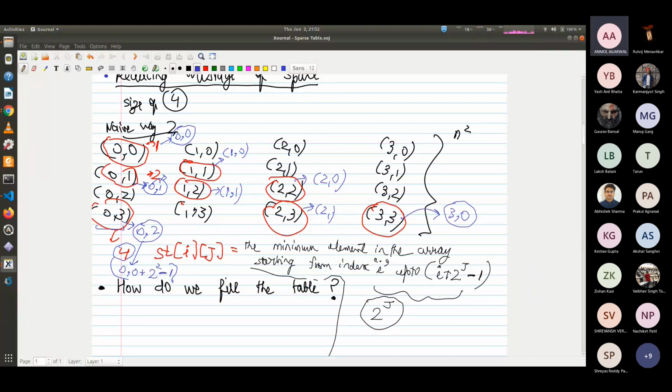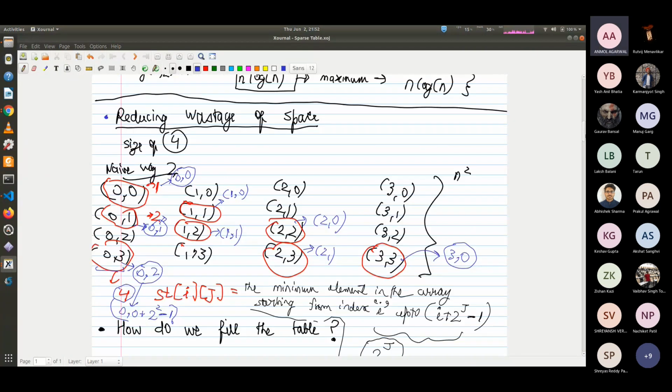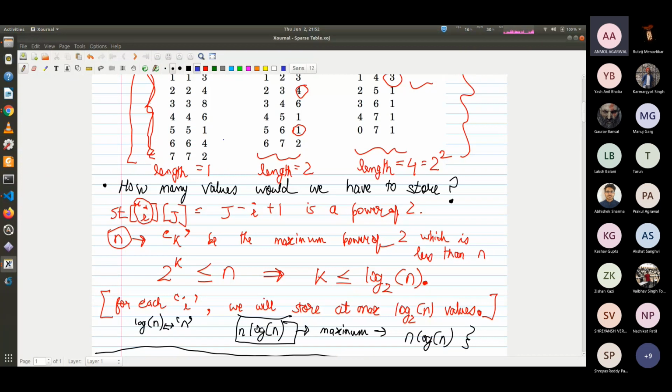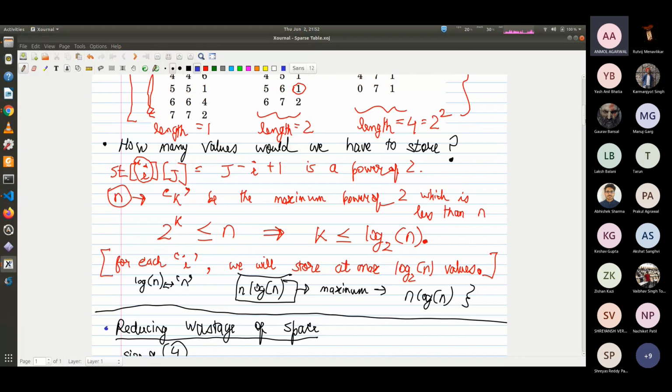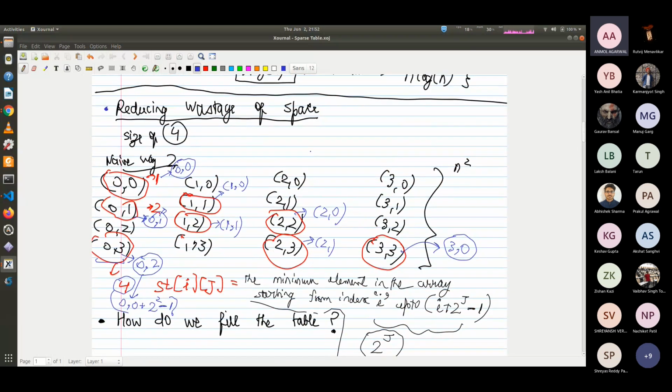So again, I'll just repeat that earlier we had defined st[i][j] as the minimum element between indices i and j. Now, because we don't want to store all n squared values, if you would have used the earlier convention, then we'd be consuming space to store these values as well, even though we don't actually need to store them. So in order to solve that, we are redefining st[i][j] as the part of the array starting at index i and whose length is 2 to the power j.